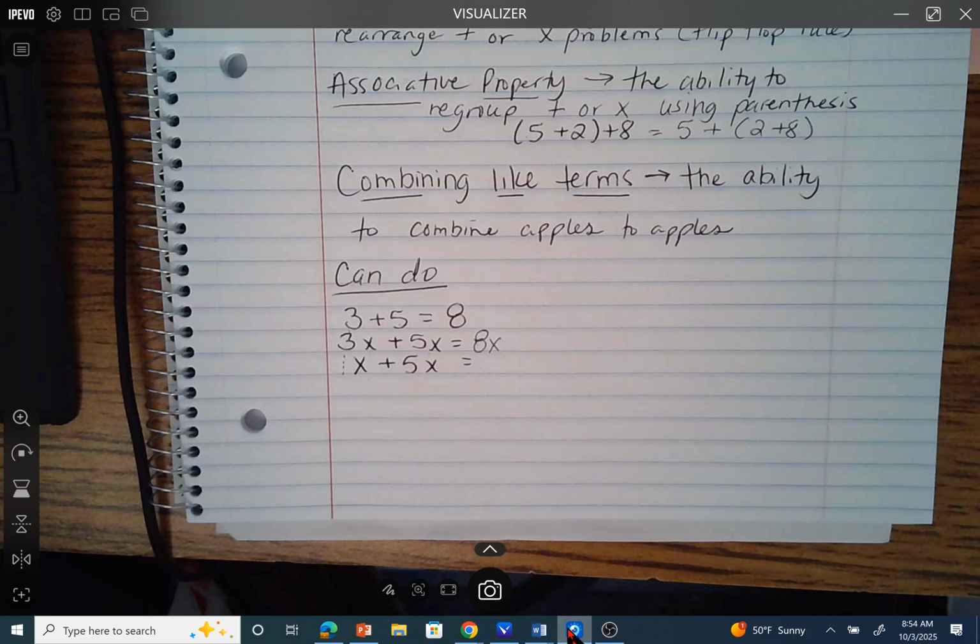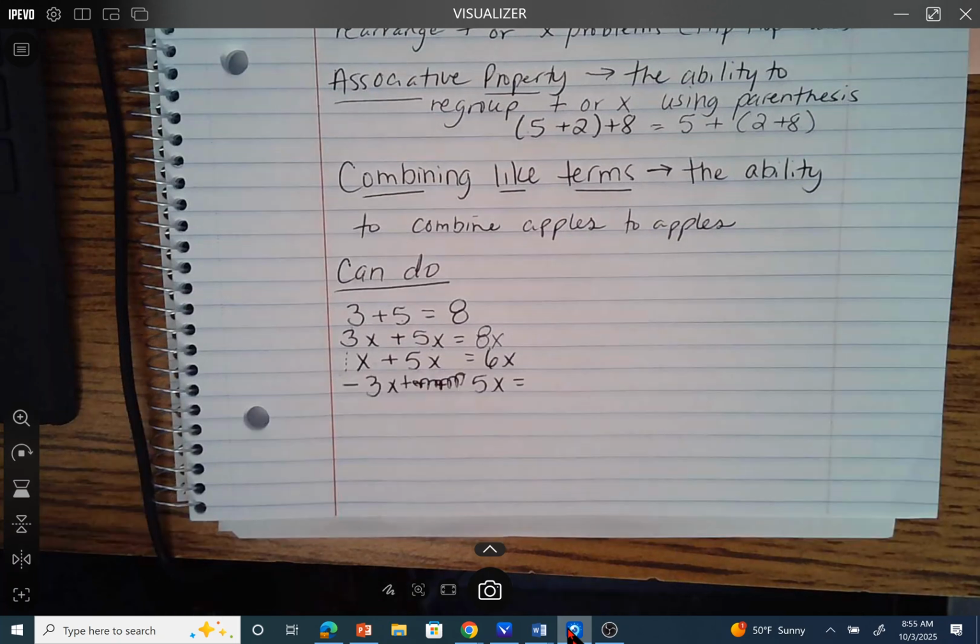This is plus. Sorry, I kind of messed that one up. Shouldn't write in pen, but here we are. So just because one of them has a negative does not mean it's a new fruit. If it has a number with a letter and any type of number is there, it's still calculatable. So we can still do this because both of these numbers are x's. So this is where your calculator can become your friend.